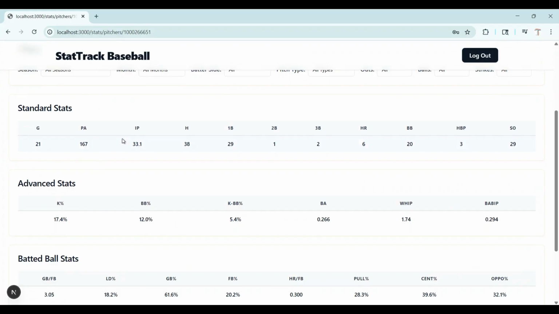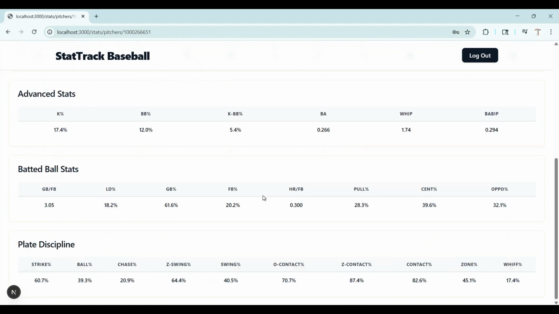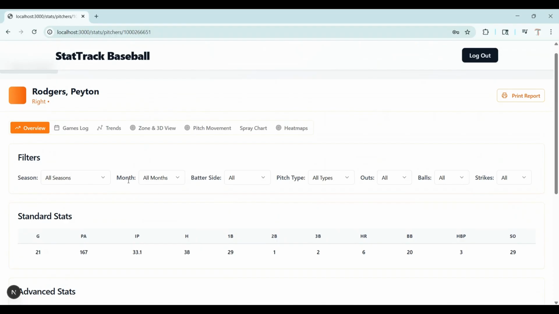So we have standard stats here: innings pitched, hits, singles, whatever. Advanced stats, all the rate stats here: WHIP, batting average, BABIP, batted ball stats, ground ball rate, all of it. Plate discipline also. And here you can filter by month, season.